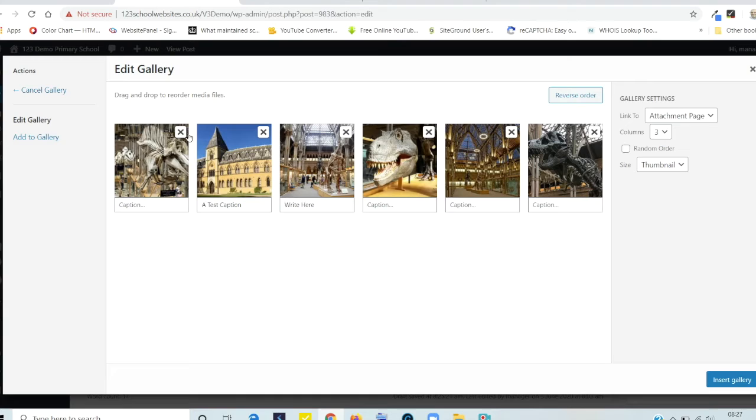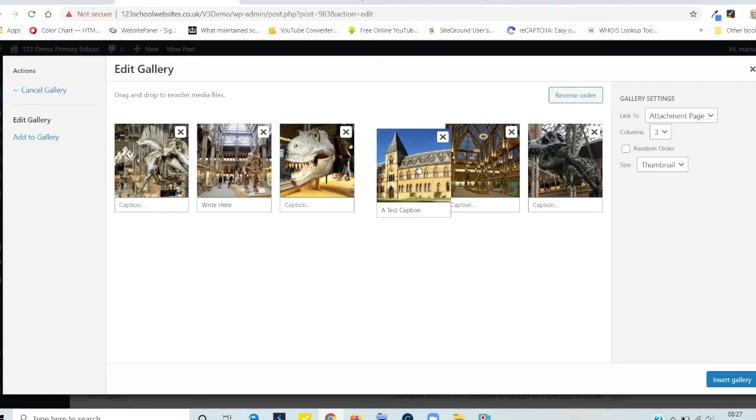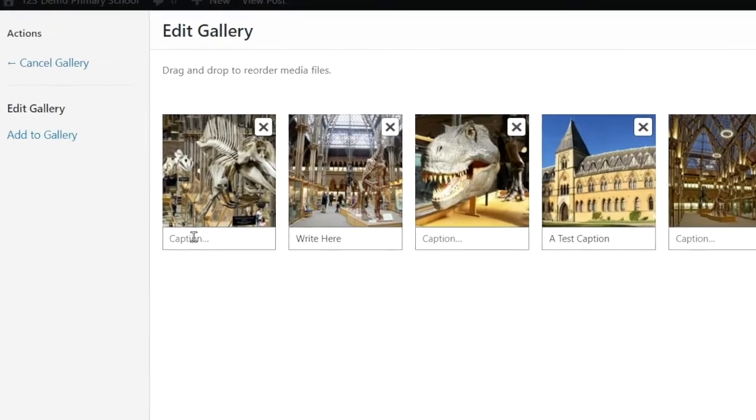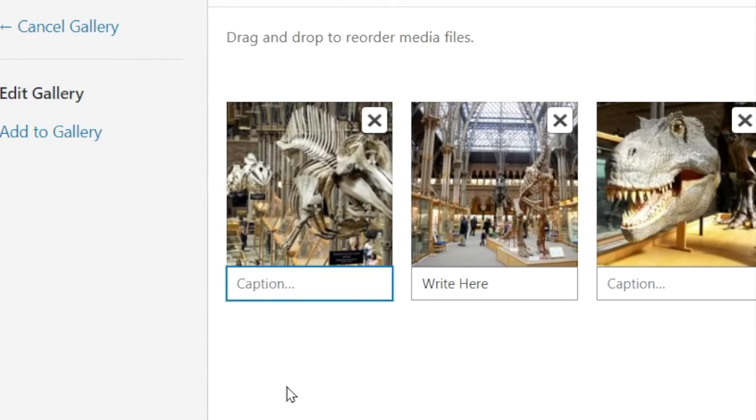If I decide I want to remove any, I can just click on the cross and then we'll go from there. If I want to reorder them, I can just drag and drop them to where I want them to go. And if I want to add a caption, I can. So I'll just put a caption there.